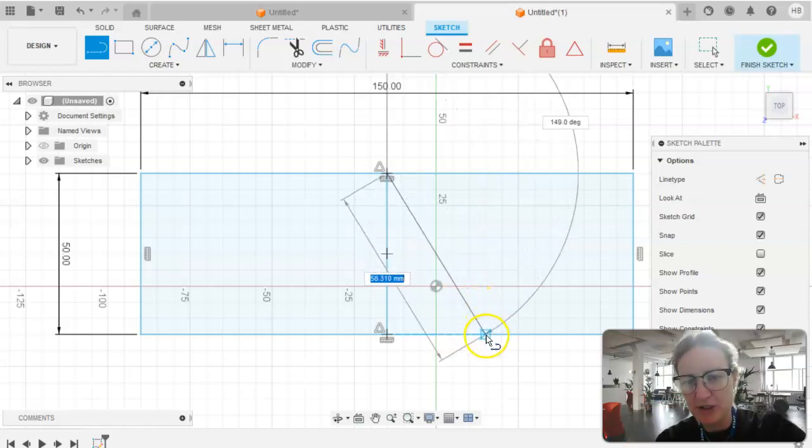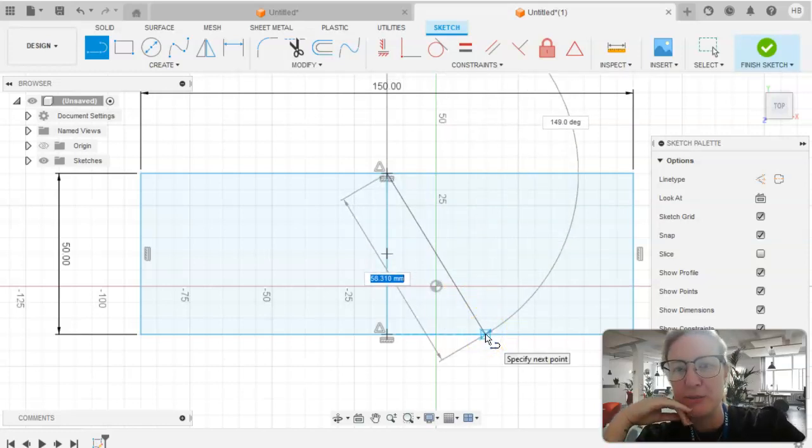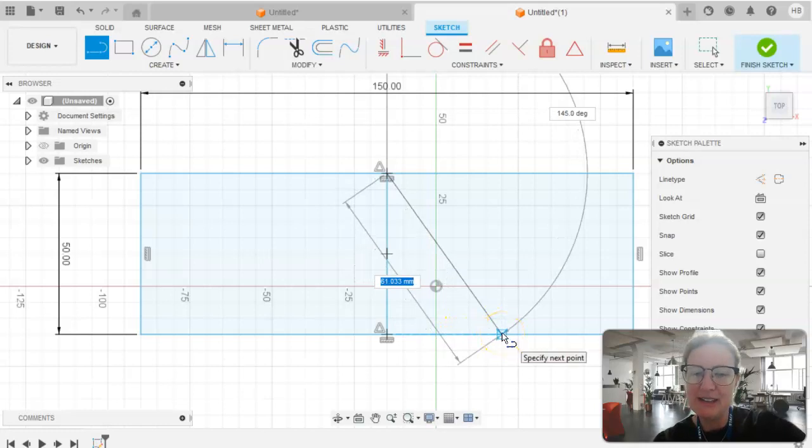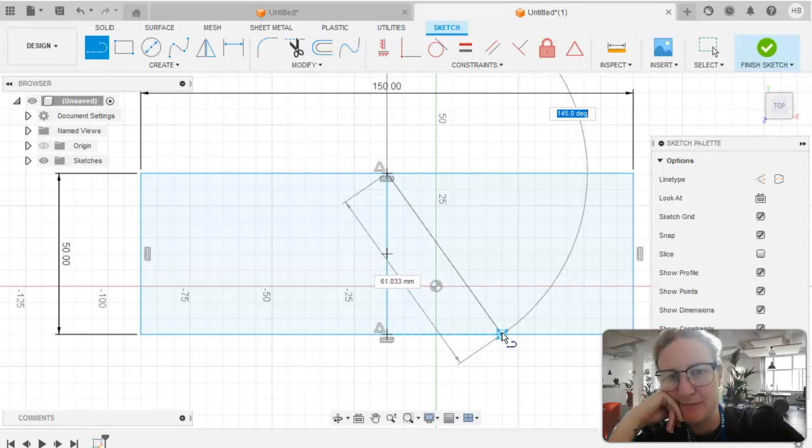I'm trying to draw a triangle, but of a particular spec or measurement. I'm trying to draw an equilateral triangle, which would mean it would have 60 degrees in this angle right here. So I'm going to press Tab so that I'm now controlling the number of degrees.